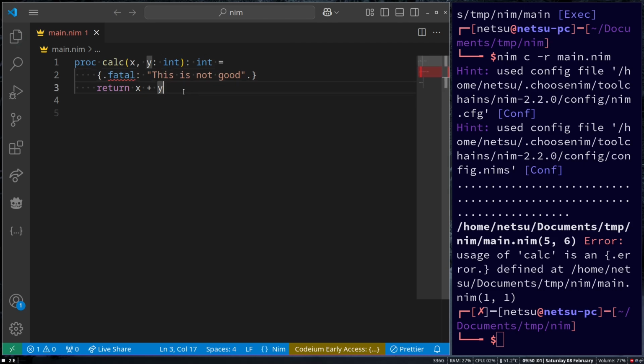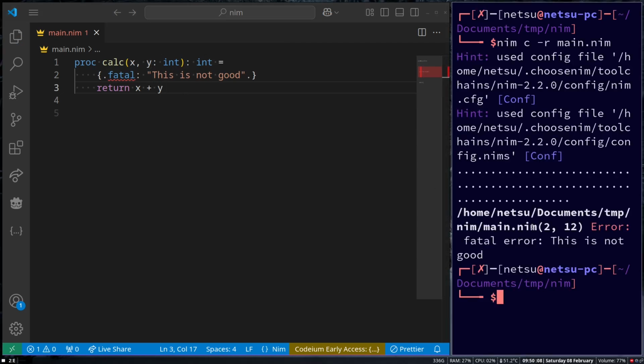Fatal will make sure the program does not compile at all while this fatal is in there. So when we try and run this, we're going to get a fatal error. This is not good. So fatal, unlike error, error will still compile fine. It's only when you call it where it will throw an error. Fatal will never compile. It will just say no way.